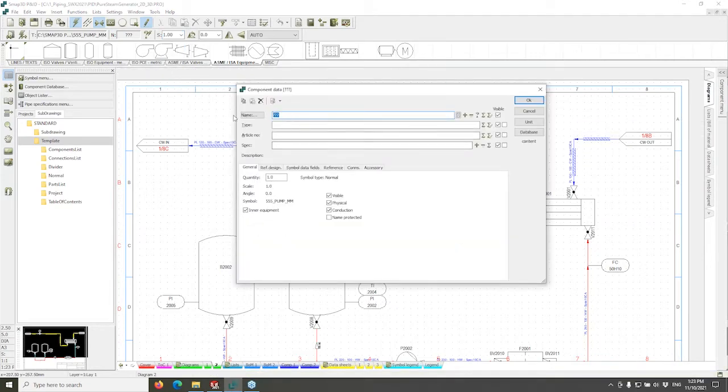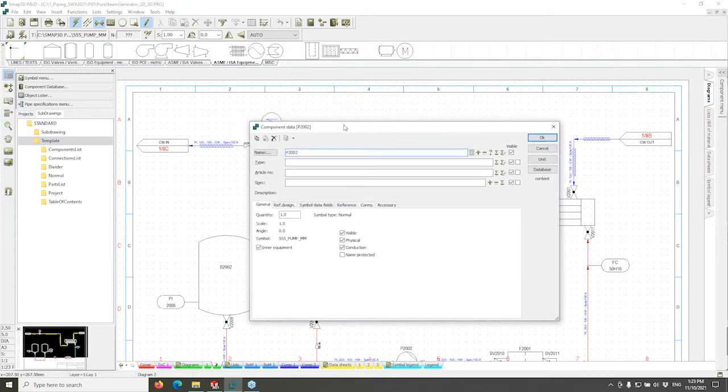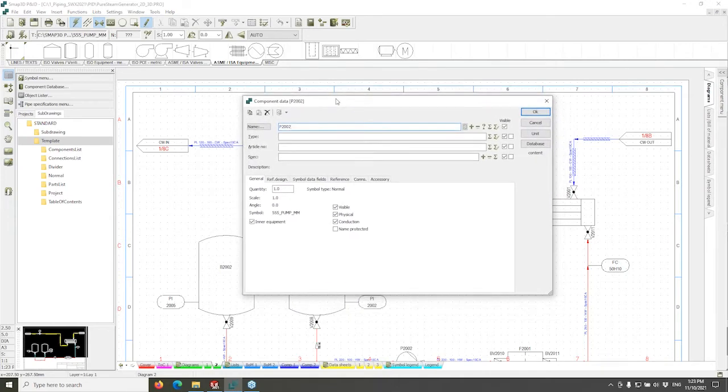But we can get just a generic pump in here, and we'll say that this is going to be my P2002, right? But I don't know any data from that more than that because I haven't done the engineering yet. So we can go ahead and just place a symbol in here that doesn't have any part numbers or any intelligence. But I'm going to ask the system, has this tag number been used before?